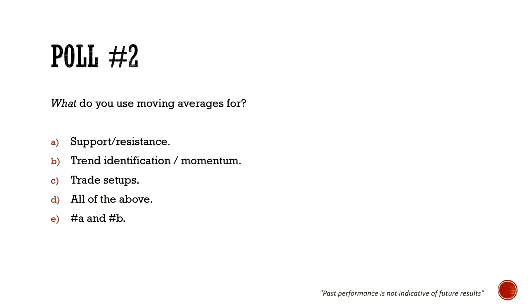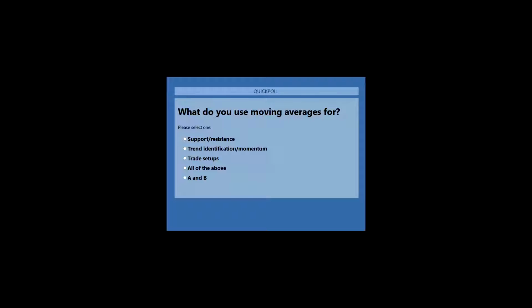So just one last poll, I don't think we've got any more polls, but just to get a sense: do you use it for support, resistance? Do you use it for trend identification, momentum purposes? Do you use it for trading setups? All of the above, or just one or two of these? Fantastic. It looks like more than half are using it for all of the above. The truth is that yes, it can be used for all of the above.